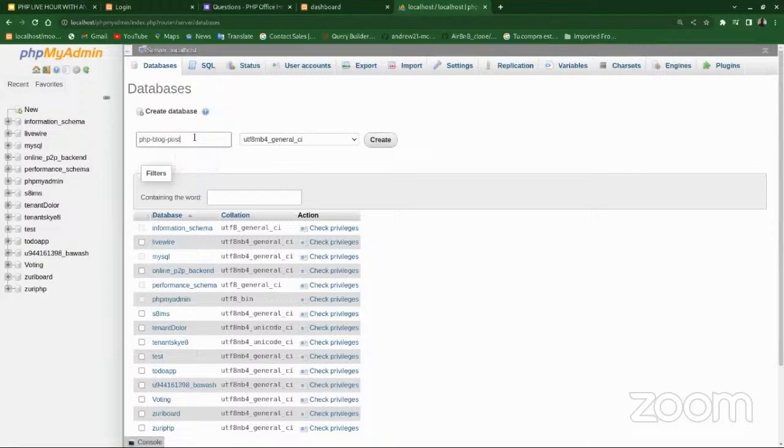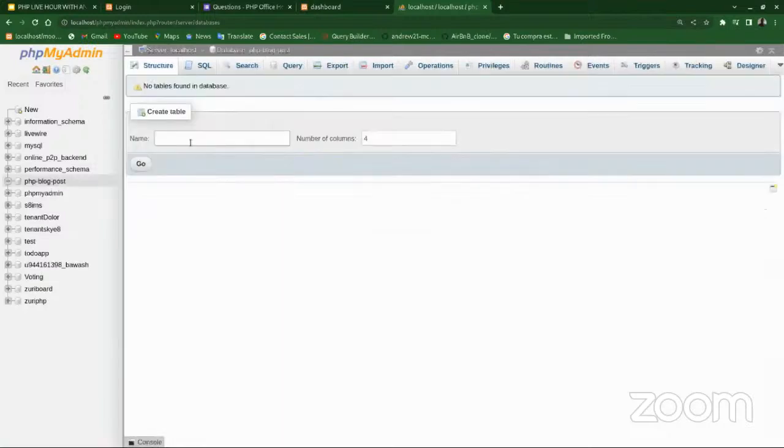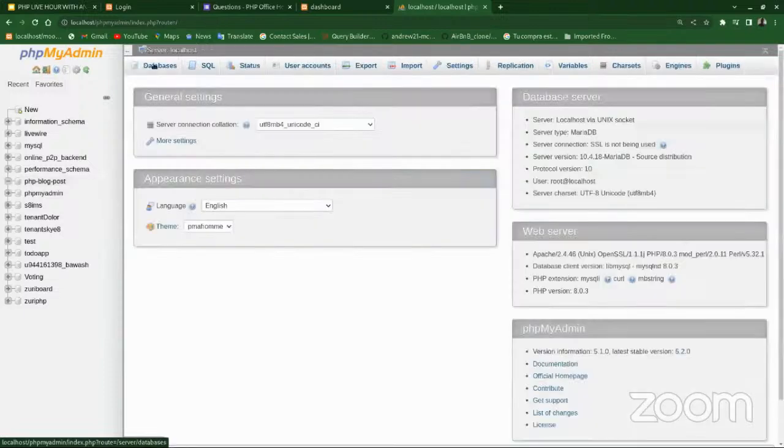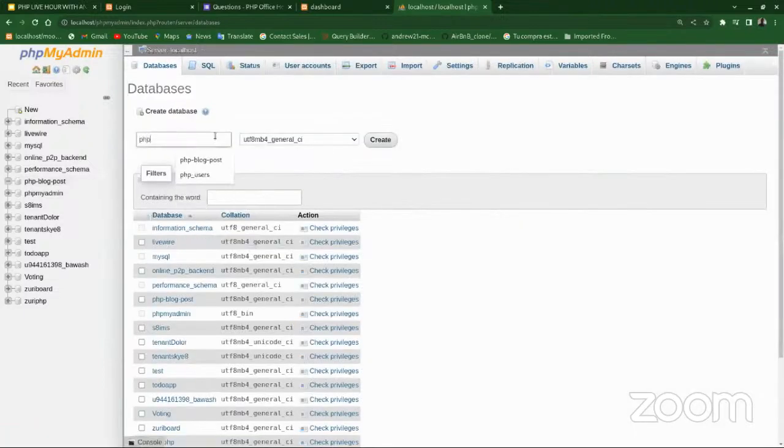PHP blog post. This is not the best naming convention, so I might just have to rename that. I'll call it php_blog_posts.